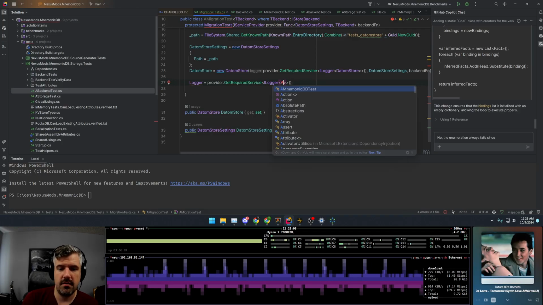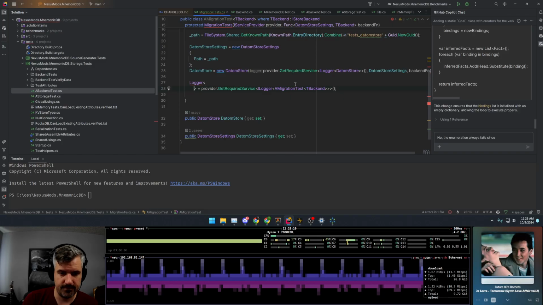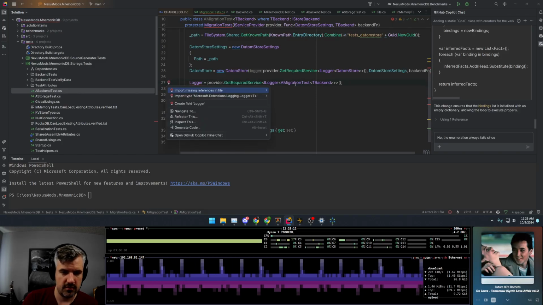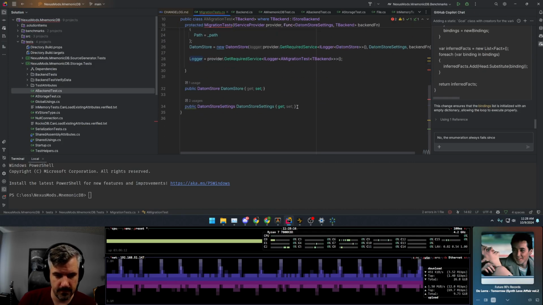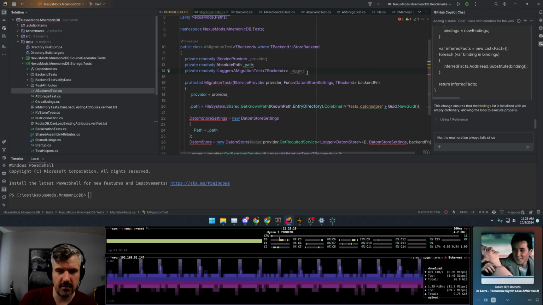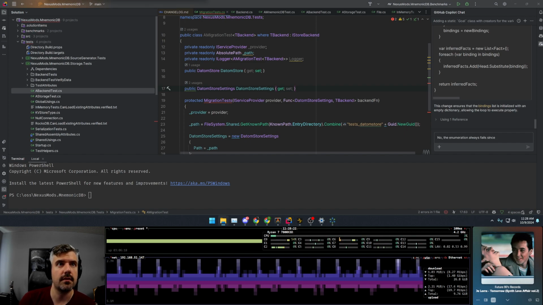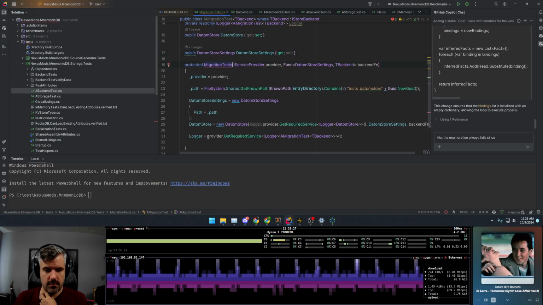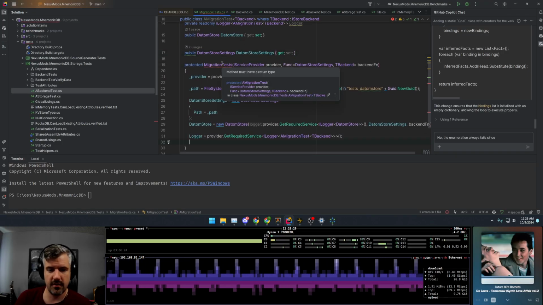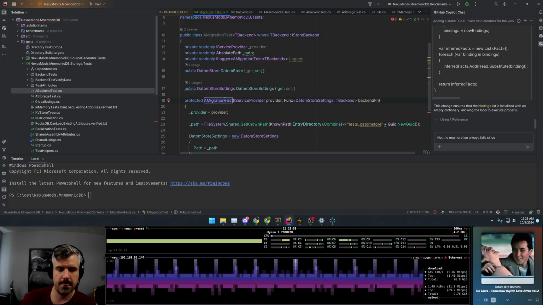This is a migration test of T backend is what we want as the type there. Create a field called logger. All right, so this should be the basic guts of our test. And then from here, this is complaining that method must have a return type because we have changed the name. Cool.